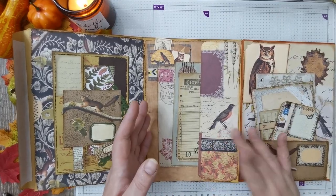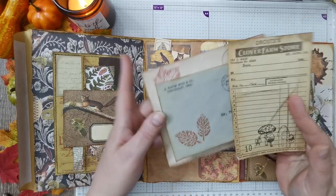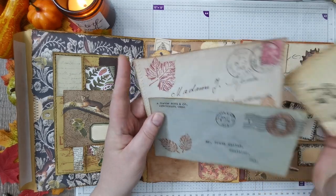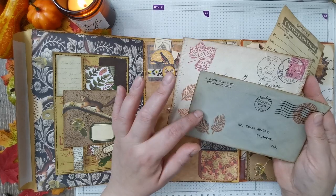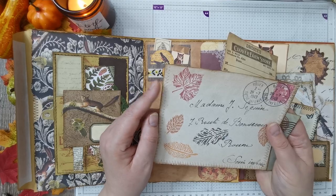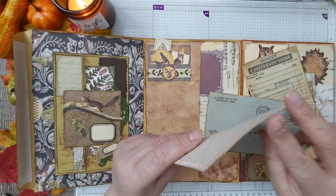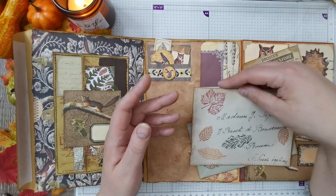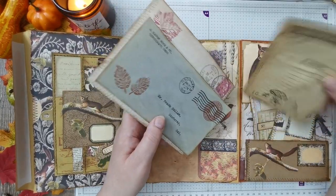Done a belly band, well, side tuck there. This is ephemera from Lorna's shop, Tailor Made Journals. That's from her ephemera kit, and these are from, not sure if that one's an Artie Mays or not, but that's definitely from Lorna's shop. That's one of her envelope kits. I've sewn it together, so you could use it as a pocket somewhere, but you can store other things in it.